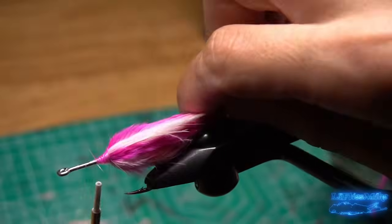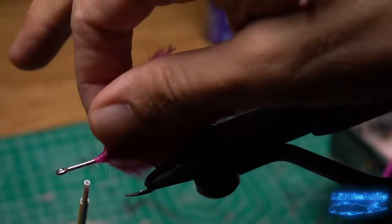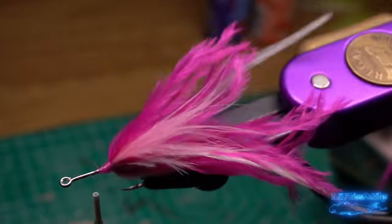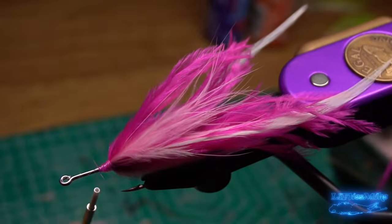And we have a genuine hollow tie. Like, look at the profile of the hollow tie. You know what I mean? It has some stiffness to it as well. It doesn't completely collapse in the water. It's not as stiff as bucktail, but you are able to do a hollow tie with just feathers, for instance.